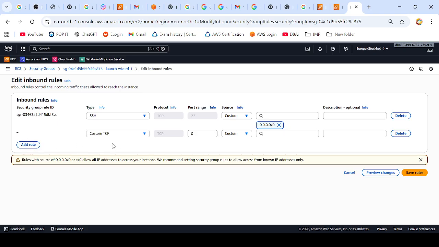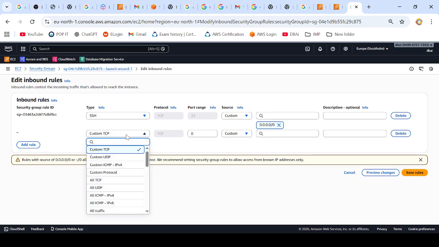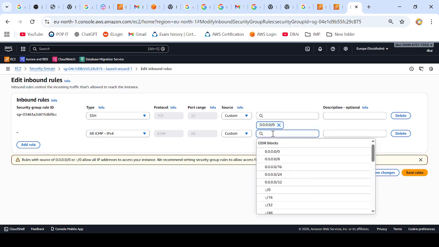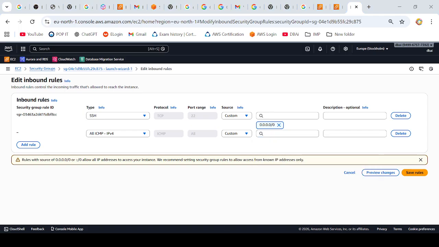Here we have to select all ICMP, IPv4 and the IP as we have noted it down earlier.